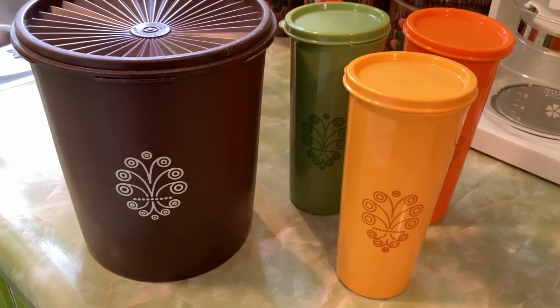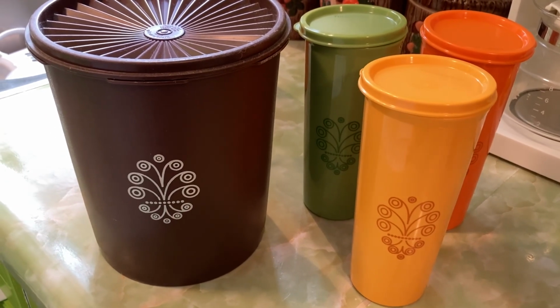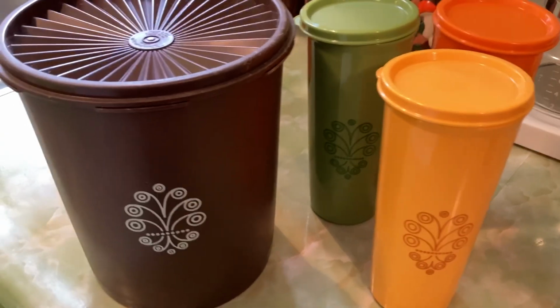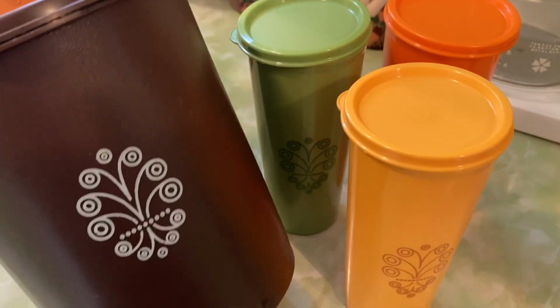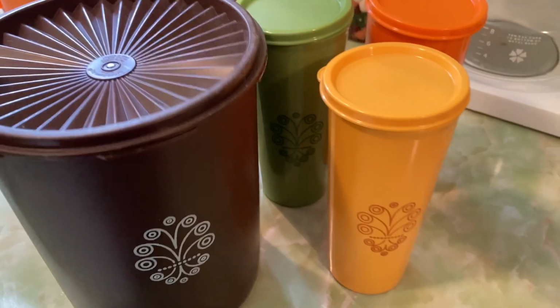So now I'll get to the part where I feel like they made a mistake. I have this vintage brown canister. Now, does anyone else agree that the brown should have been the 4th color, not the blue? I just feel like it would have fit better.